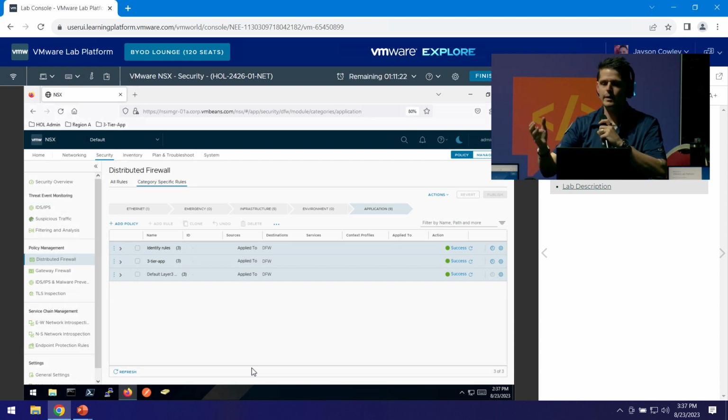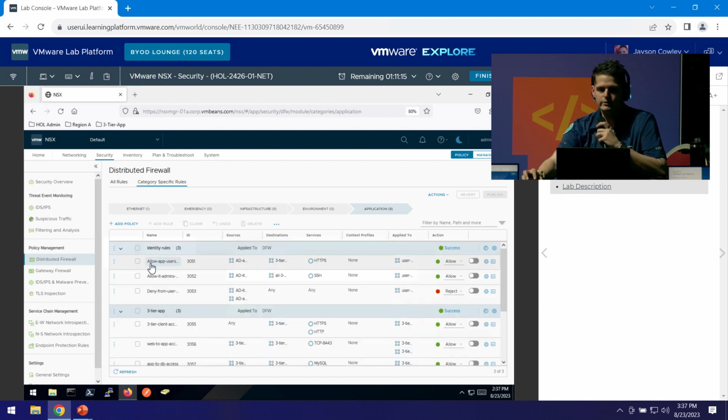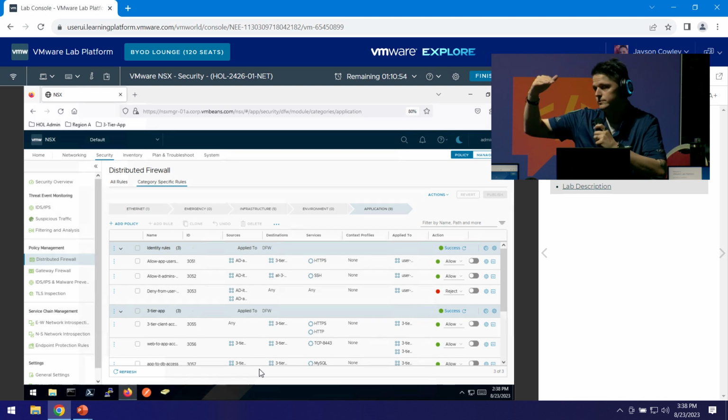What does that mean? That means that if you expand these rules, we have 3 sets of policies here that each have 3 rules inside of them. So we have a bunch of rules running here, but top-down, left-right essentially means that when a flow goes through the distributed firewall, it's going to check rule 1, rule 2, rule 3, rule 4, et cetera. And once it hits a rule that is allow or deny specific to that flow of traffic, it no longer has to pass through the remainder of those rules. So if a flow hits rule 1 and says we're good to go, it doesn't bother checking the remaining 8 rules.